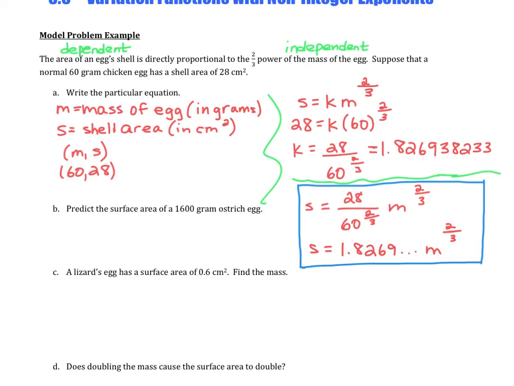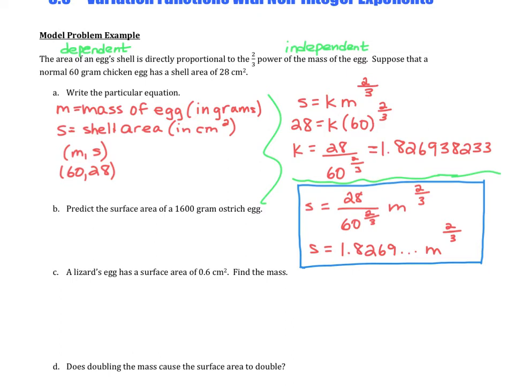Again, the mass of the egg first, which is the independent variable, and the area of the shell, which is the dependent variable. All right, so if I write my variation function first, kind of generically, but using the variables that I defined over here, it would be S is equal to K times M to the 2/3 power. So again, I'm using the 2/3 power that was mentioned in the original problem, and I'm fine-tuning it a little bit with the variables that I defined over here to the left. Keep in mind you need this K in there. It's your proportionality constant, or sometimes it's referred to as the constant of variation. So S is equal to K times M to the 2/3 power.